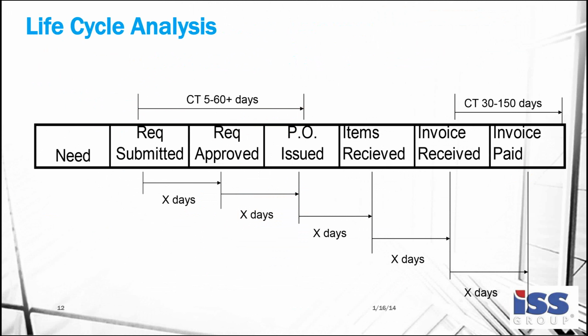And when you have a lot of time, you can spend a lot of money and have a lot of people working on it. And somebody's waiting for that material, part, or service. So it's an issue that impacts the manufacturing process as well, the project process, the maintenance process. Okay, so this is the first level of cycle time analysis we do. Next slide.